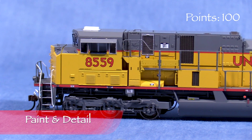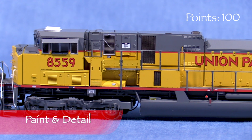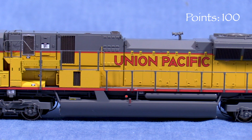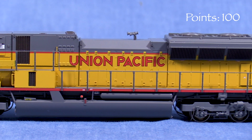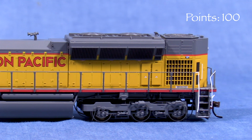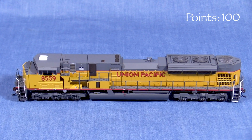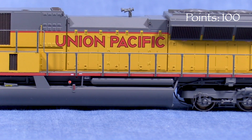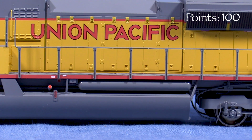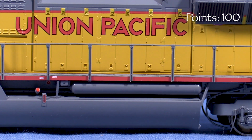The paint is opaque and thin enough not to obscure the model's excellent detail. The markings are crisp and all but the tiniest writing is legible with magnification. There are only a couple tiny voids in the Union Pacific lettering on the sides where the red letters cross panel seams or small details. This is all but invisible without a magnifying glass. It's worth noting that the yellow door latch paint that creates gaps in the upper red stripe on the hood sides is correct. The real units look like that too.